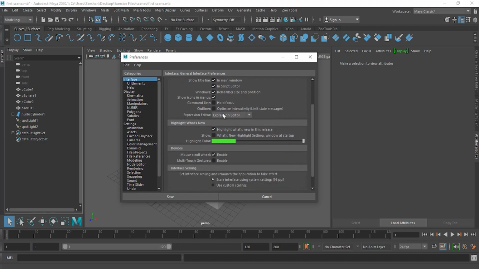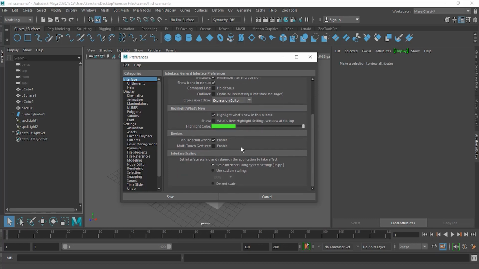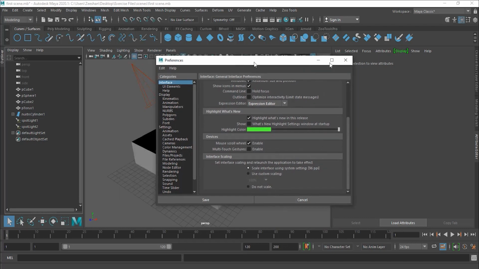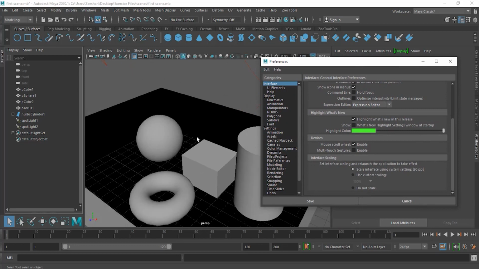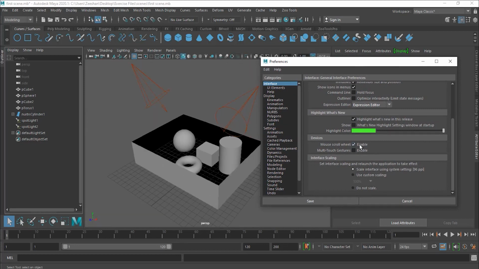And after that we have the expression editor and so many other things. I don't want to see the expression editor, it is somewhere down here. Okay, so I can uncheck, unhide that. And so many other things that you want to change. Like suppose if I want to zoom in and zoom out, as I told you before, I can use my mouse wheel. Okay, so I can enable or disable that. So now if I'm trying to do that, I cannot do it.